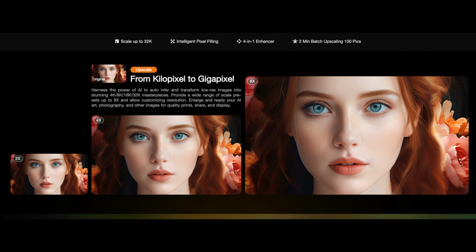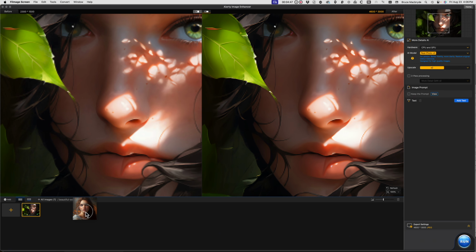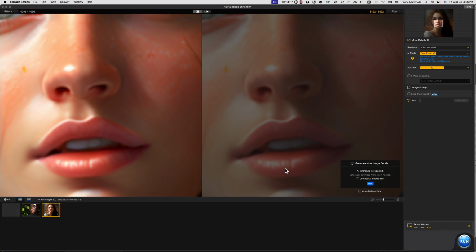But I could talk on forever. What you need to see is the proof of an actual enhancement. I'm using a Mac Studio M1 with macOS 14.6.1. I'll drag a high quality face image into the window and select the real photo model, which is designed for high quality images in a photorealistic look. I'll ask it to upscale 2 times and start the enhancement model.